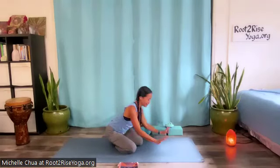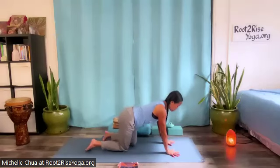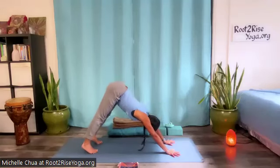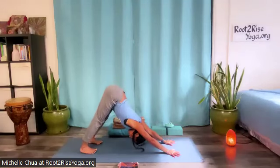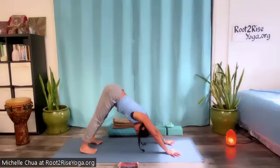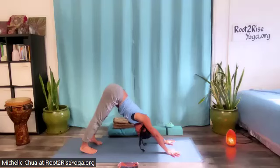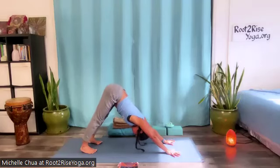Let's make our way into downward dog. Applying this. So spreading your palms, your fingers flat at the top of the mat. Lift your hips high, press your thighs back. And from the shoulder sockets, spin your outer upper arms towards the floor, just like when you had the arms overhead, rotating the triceps forward.